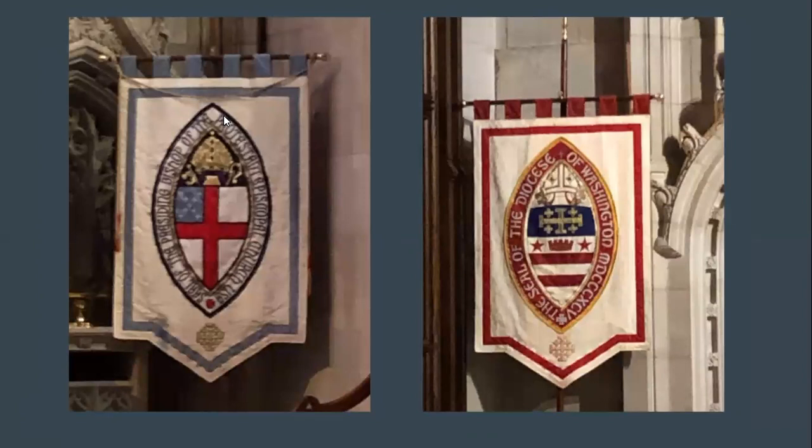Another way you often see ecclesiastical heraldry is in the form of a medallion or seal. These are pictures of two banners I took at the Washington National Cathedral in Washington, D.C. Here you have the arms of the Episcopal Church showing a miter with a crossed key and crozier, and the same for the Diocese of Washington. The key and crozier is the mark of a diocesan arm, condensed here into a medallion. Sometimes the arms are blown up to fill the whole banner in the form of a charged banner. Robert Gere discusses that in his heraldry books and his disdain for banners such as these, but times change and there are many different ways to display a church's arms.